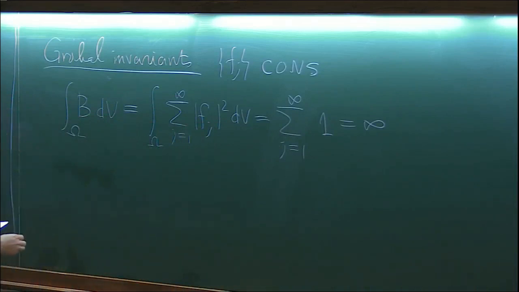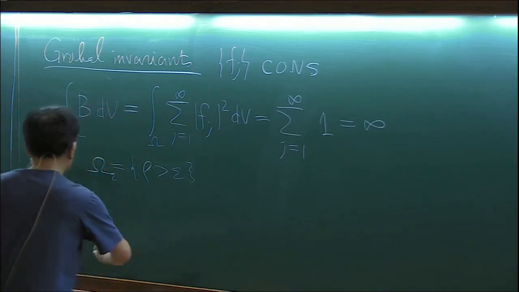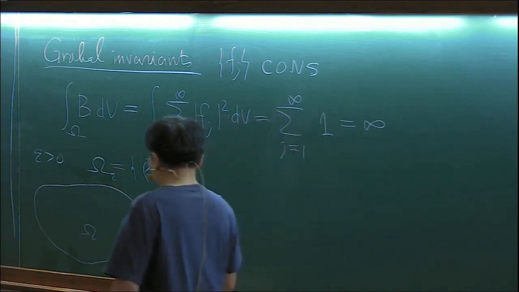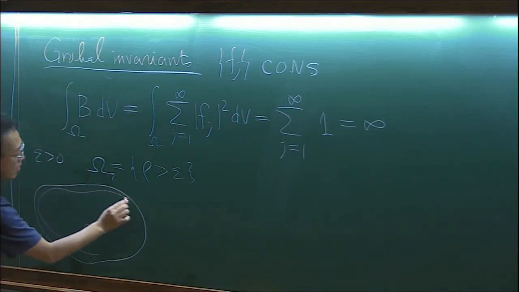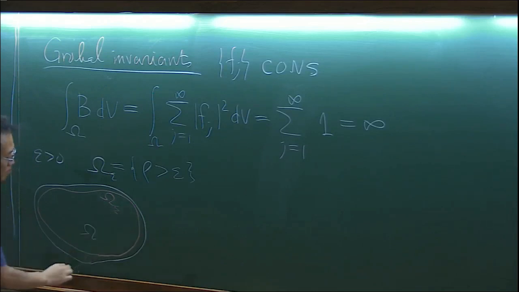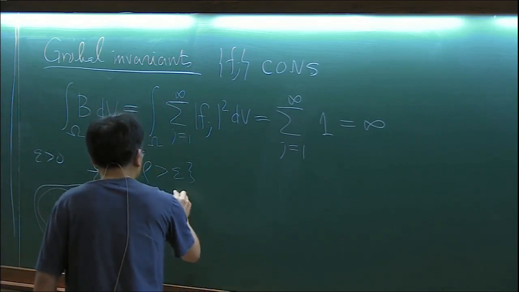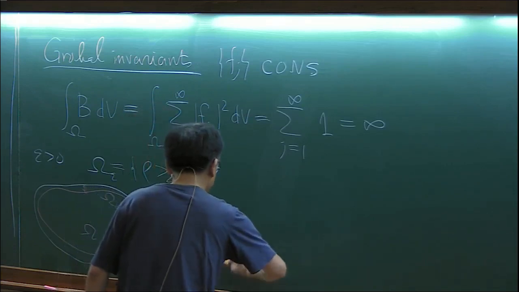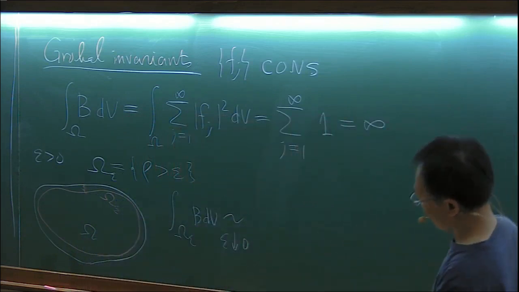But you can do some trick. Pick epsilon small and consider the shrinking of the domain. If you integrate over the whole domain, it's infinity. So I want to shrink the domain a little. This is omega epsilon, a little bit of distance from the boundary. Then you can integrate, and then take the limit as epsilon tends to zero. It should diverge, so there's an expansion.